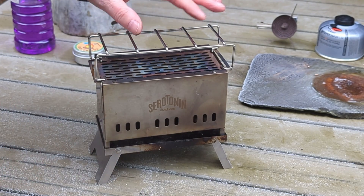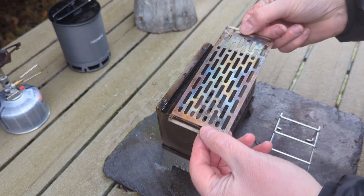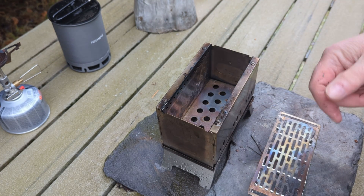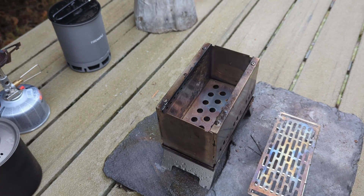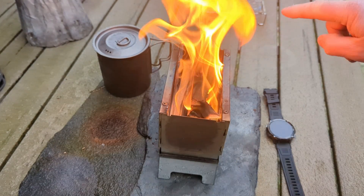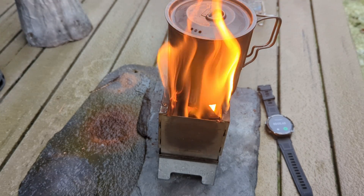I've assembled the Serotonin now. I don't think I'll bother with the top grill — I'll put my pot straight on there for a fair comparison. I'll remove the grill here, which is more for grilling sausages and the like, then put the wood straight in, get it going. We'll get it secondary burning through the holes in the side, and then try the titanium pot straight on that and see what kind of speed we get. Now we're starting to get a secondary burn coming out the holes along the walls at the top. Pot on — let's see how we get on with this one.